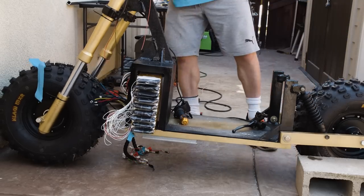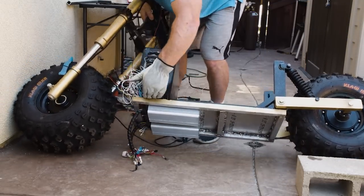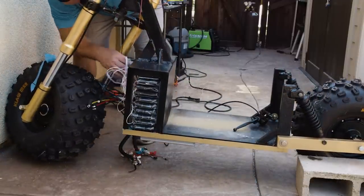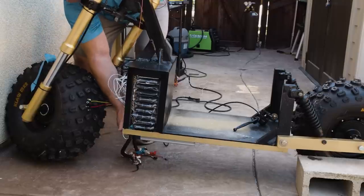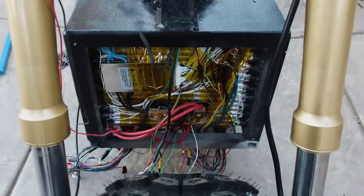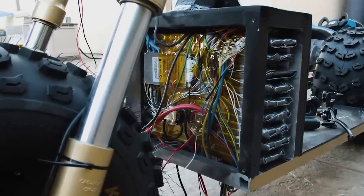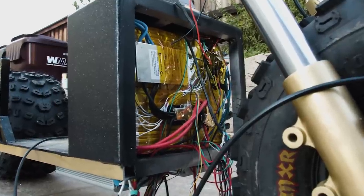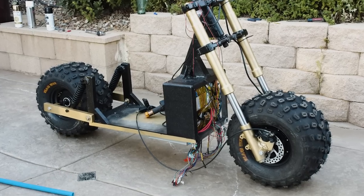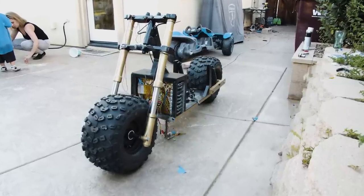Here's the battery. This is, like I was showing you earlier, my 75 volt, 60 amp hour battery. I'm trying to get it into the chamber I made as its housing. Almost, I mean, it fits like a glove when you get the sucker in. And look at this. It's not bouncing around. It's in there tight, nice and neat, just how it was designed with the BMS. Everything wired in. Now it's time to get everything clamped in and bolted on.